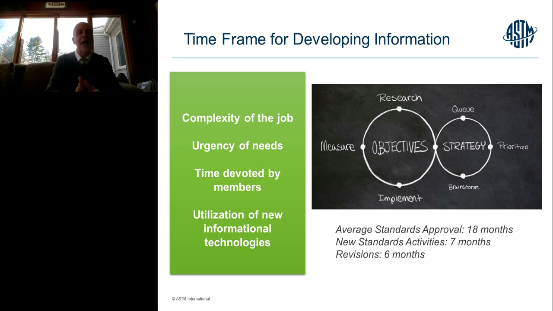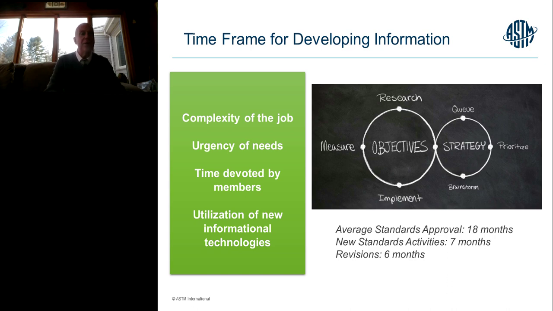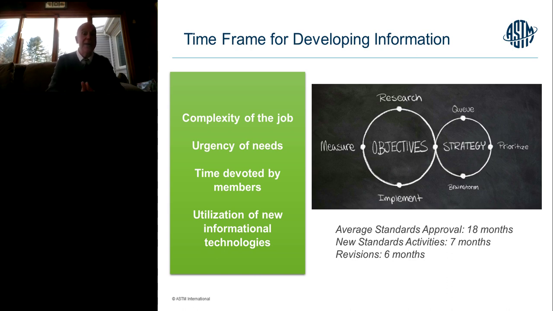How long does it take to develop a voluntary consensus standard? It depends on a lot of variables — how complex is the subject, how urgent is the need, is this a safety concern that needs to be addressed right away? We've invested a lot of resources in our standards development platform, and standards can get through our process and be approved in as short as seven months. Some complex standard activities might take a year and a half to achieve consensus where the majority of people are on board.